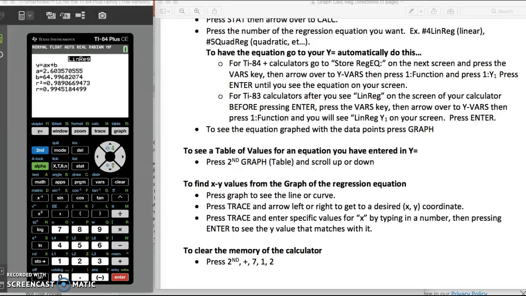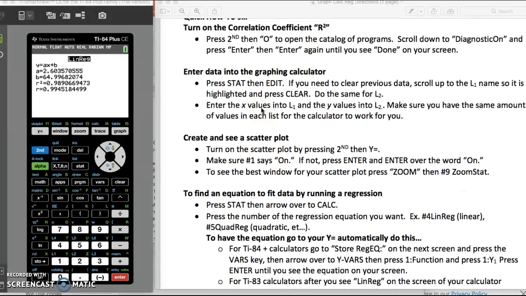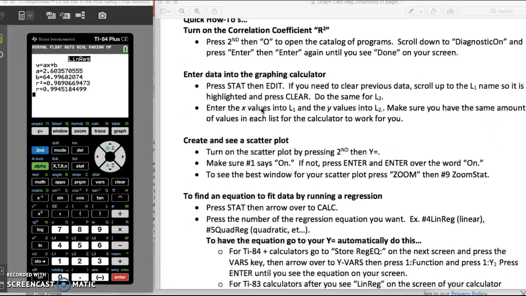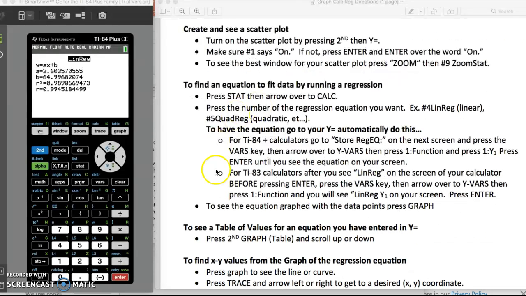So every time you have a situation where you want to use your graphing calculator to help you write an equation for the situation, you can go through these steps. These steps will also not only work for a linear equation, but for other equations. But again, you'll enter the data, you may create and see the scatter plot just to determine what type of relationship it is, if it's a good linear relationship, and then you'll go through the steps to run the regression.